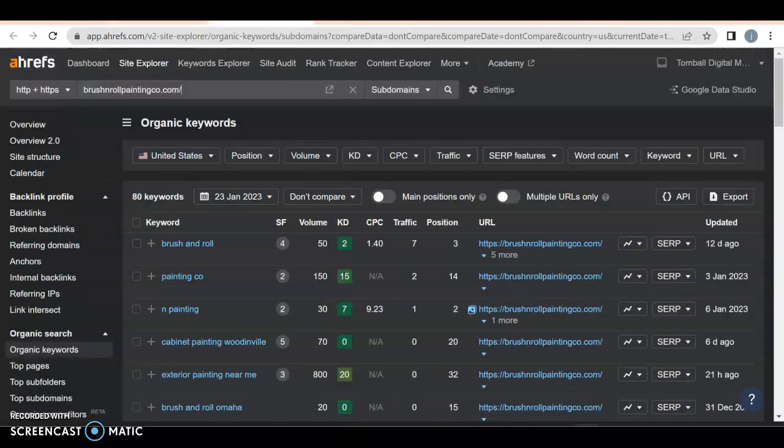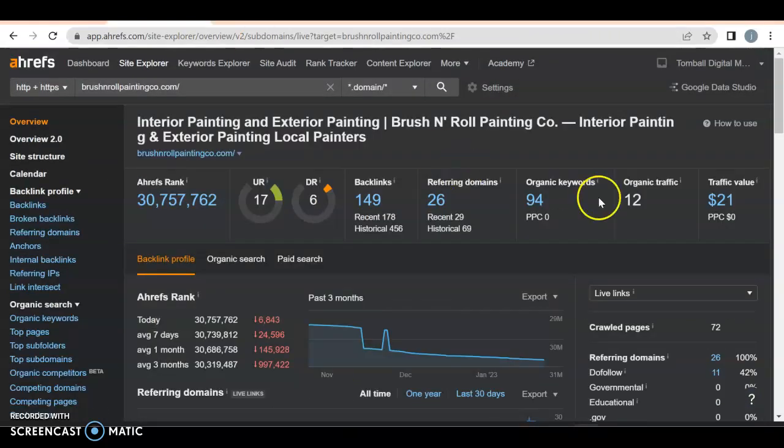All this traffic is coming to their website. Imagine if the same thing was going on for you guys. Right now you're only bringing in 12 organic visitors, and you're ranking across two separate areas — Washington and Austin — being very vague about where you want to focus. You really want to let people know where you are and what it is you're going after, whether that's Austin Texas or Seattle Washington.